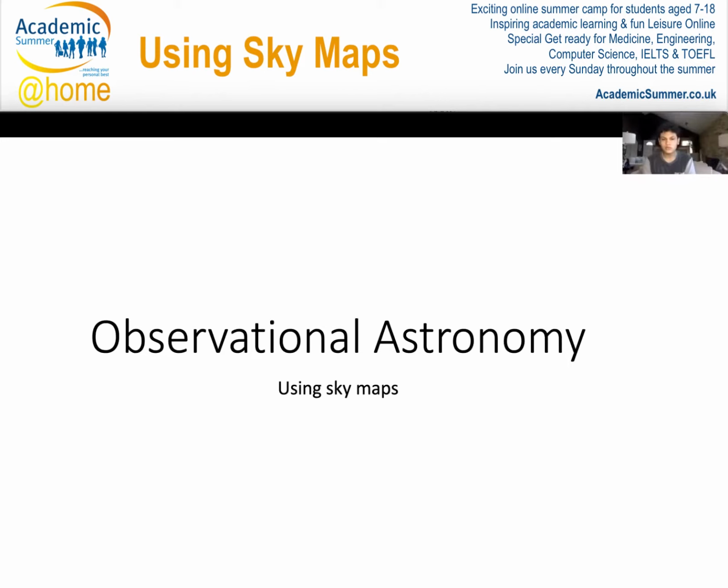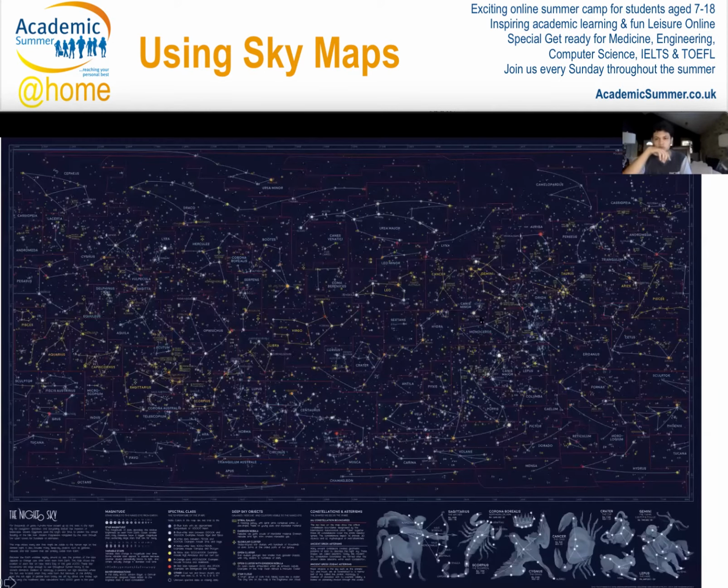So astronomy is obviously a very big topic, and it relates a bit with physics, but for the amateur astronomer, as they call it, observational astronomy is the first step you take to understand how the universe works and how you start seeing things. That's why sky maps are such a valuable tool. So that is a sky map. It's a sky map of the whole sky.